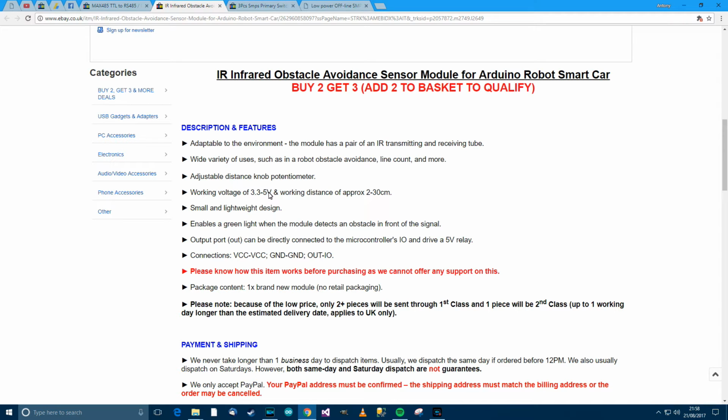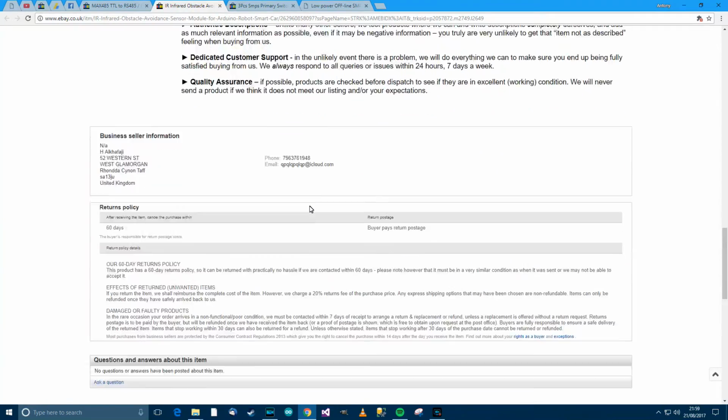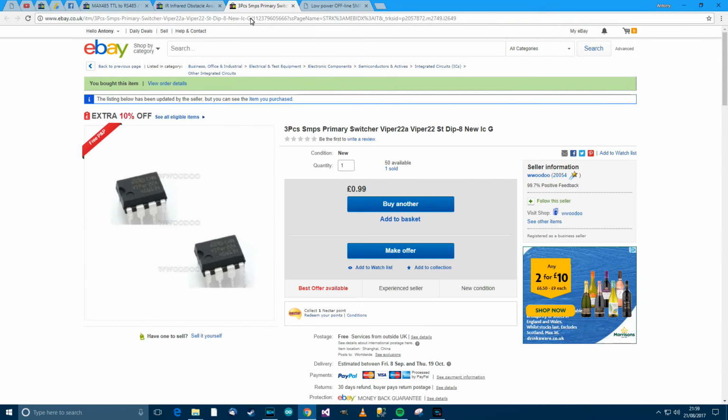So working voltage of 3.3 to 5 volts. Working distance of 2 to 30 centimeters. Small and lightweight, enables a green light when the module detects an obstacle in front of the signal. Output port can be connected directly to the microcontroller's input-output and drive a 5-volt relay. Connections. Please know how this item works before purchasing, as we cannot offer any support. Then we've got the standard eBay stuff. Okay, so that's the second product, and then the third product.